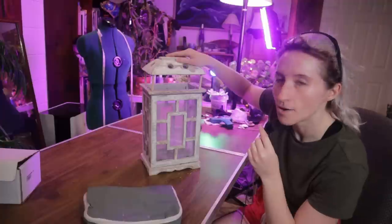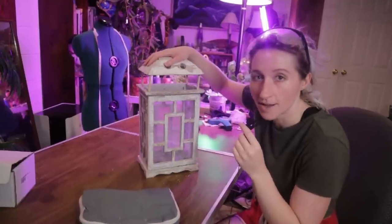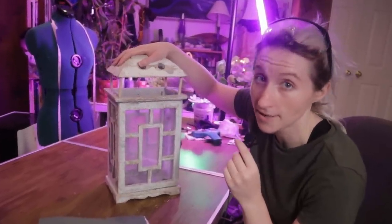I could call this thing Legolas and slap a blonde wig on it because there is some bowing going on here. You know what, guys? It is what it is. This is not a woodworking project. This is chaotic DIY. Know your genre. It doesn't matter because it's going to be covered up with hot glue and foam clay and potentially warbler in just a little bit.